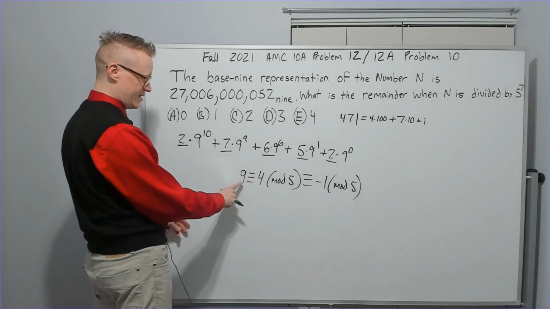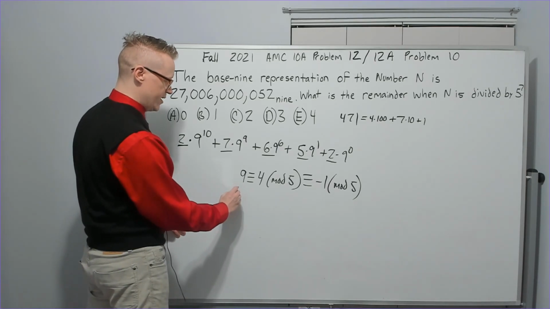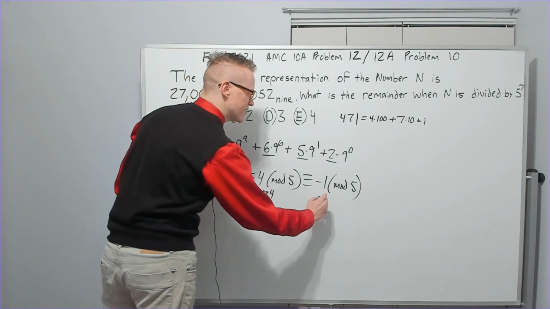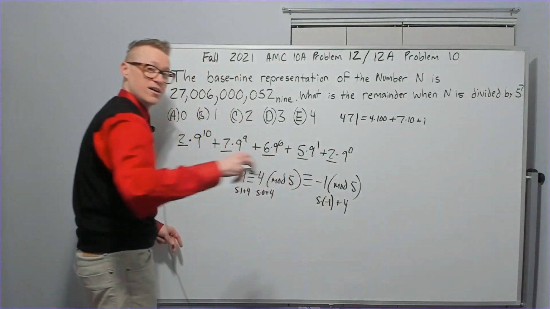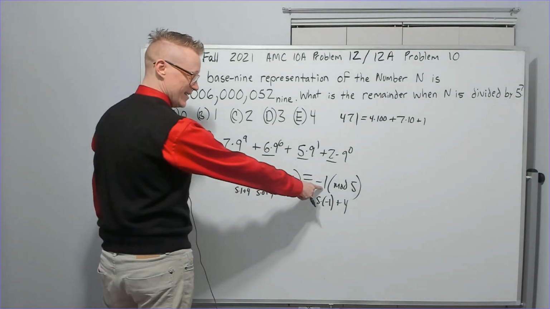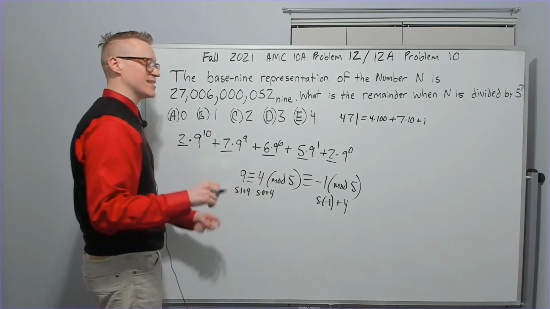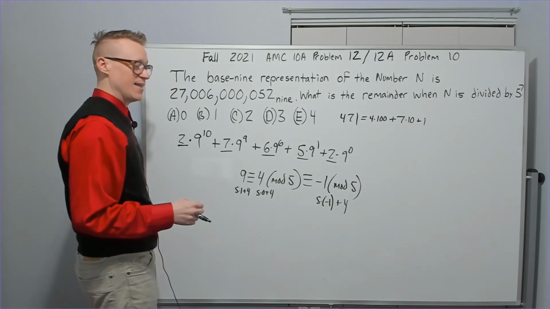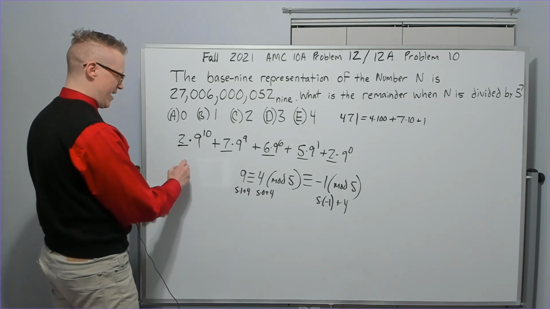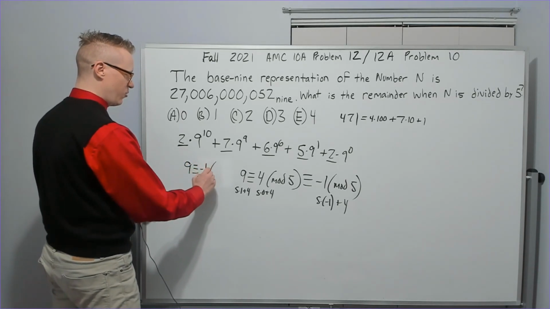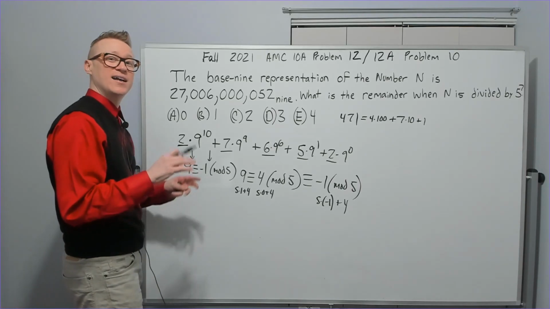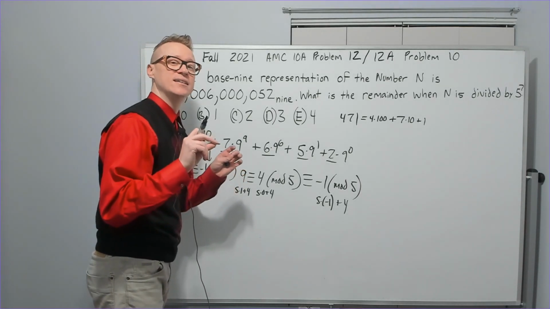And the reason for that is this is 5 times 1 plus 4. This is 5 times 0 plus 4. And this is 5 times -1 plus 4. It's the negative first multiple of 5 plus 4. Okay? So then that gives you -1. All of these numbers have the same quote-unquote remainder when you divide them by 5. So why does it matter? Because if I have 9 is congruent to -1 mod 5, if I take this to any power, I do the same to the other side, and it will still be a true statement.